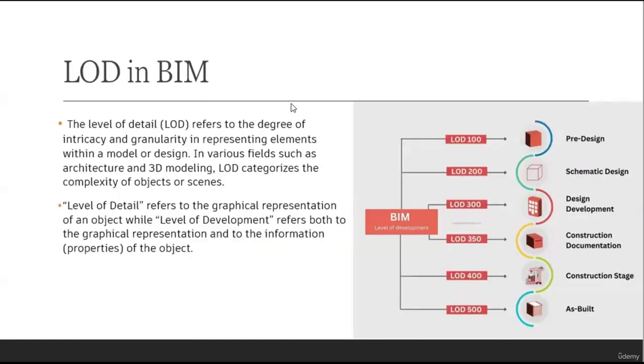Now we will deal with LOD in BIM. LOD has two references: the first one is level of detail and the other is level of development. The level of detail deals with the graphical representation of the object. Level of development not only deals with graphical visualization or representation of an object, but also involves information of the object that it deals with.